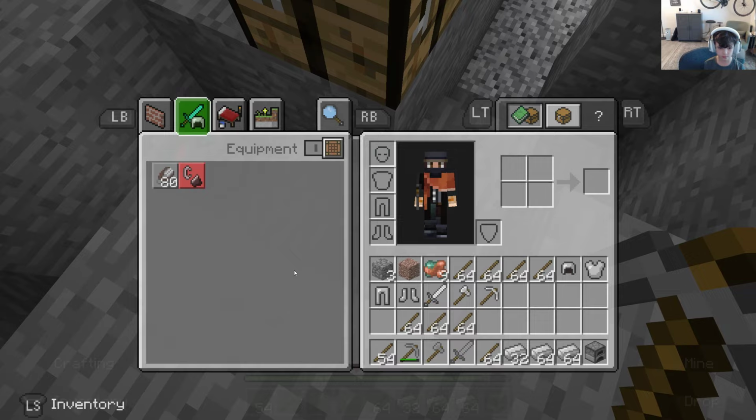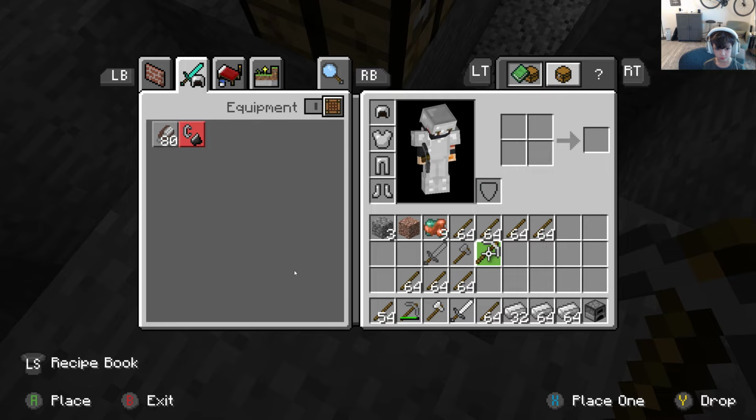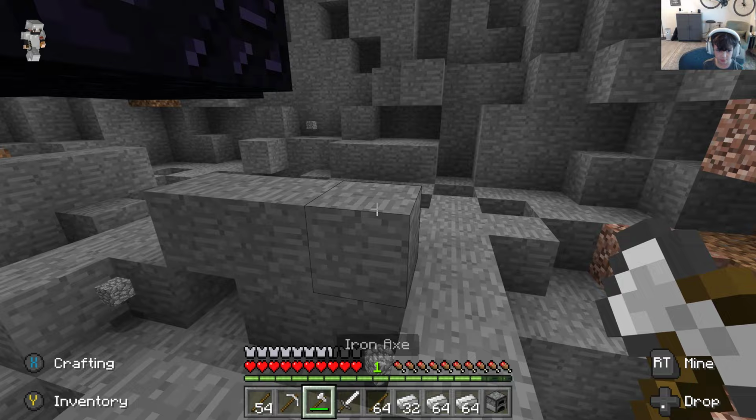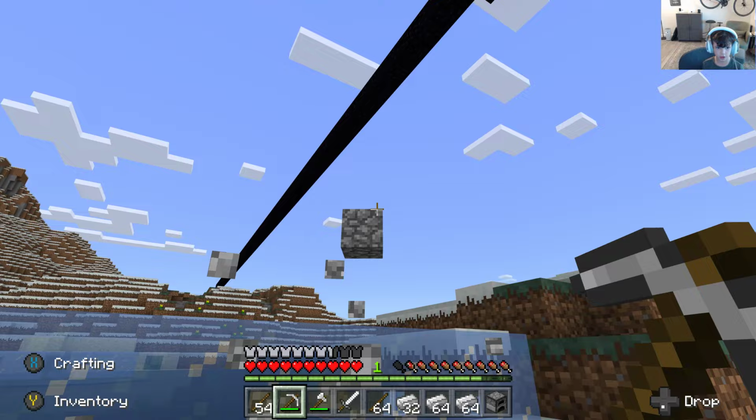Get some iron. I've got to be kidding me. I need to get a shield. Alright, get some of this. Alright, looks like it's gone. Alright. Go, go, go, go, go, go, go.